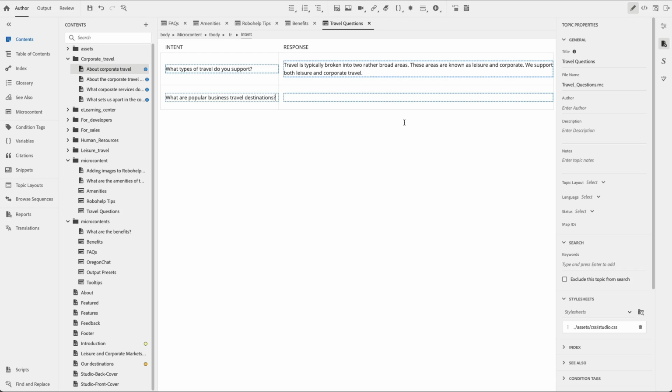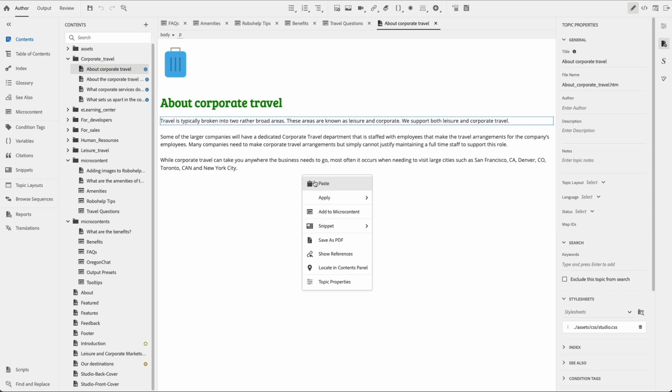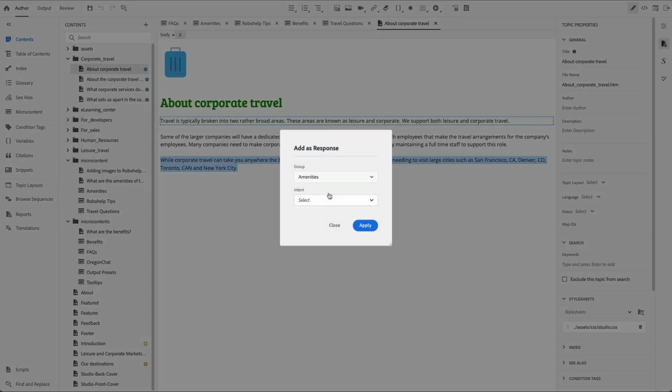I'll go ahead and save that. Go back to the corporate travel topic. Right-click on the paragraph that I want. Add to microcontent. Choosing from Travel Questions. I'll choose my intent in need of a response and hit Apply.